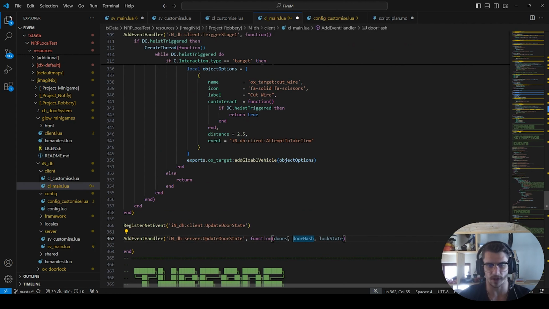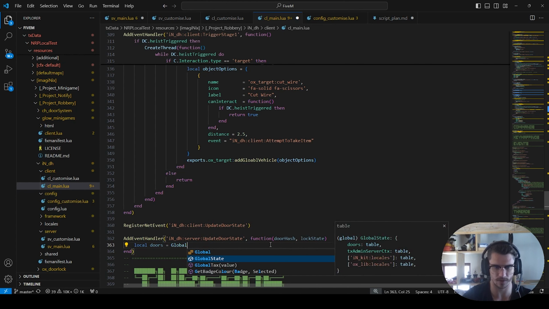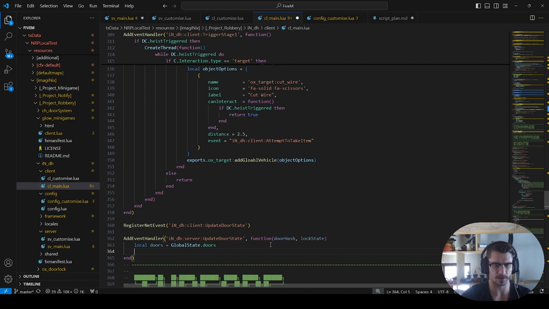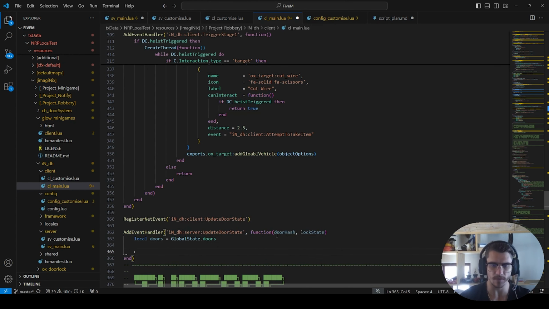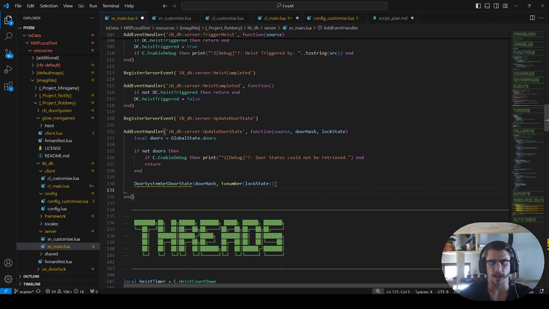Well, I mean, we don't have to. We could always just add local doors is equal to global state dot doors, and that'll be the same thing, right? So maybe computationally this would be quicker, especially across networks. Instead of having to send a bunch of data over the network, that might be a safer bet, right? Yeah, there's a reason I did that.